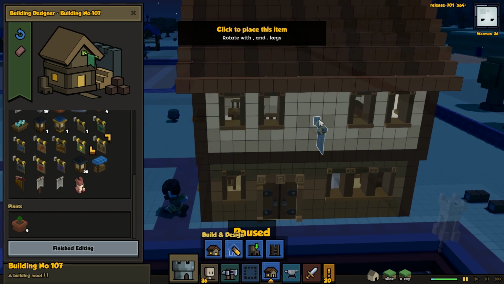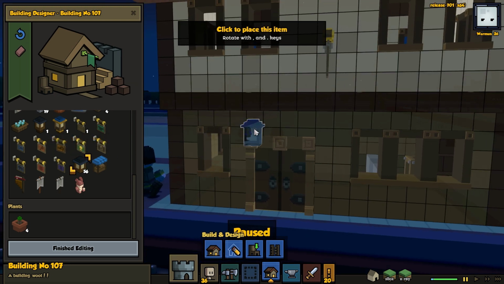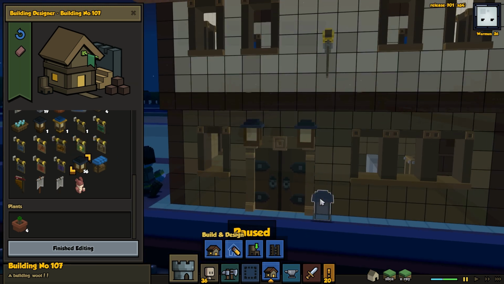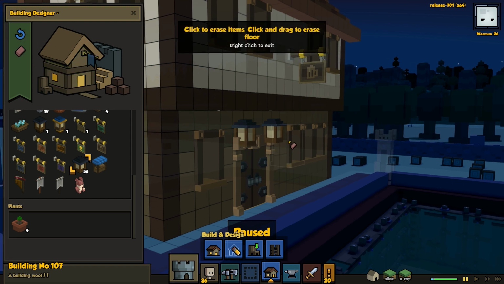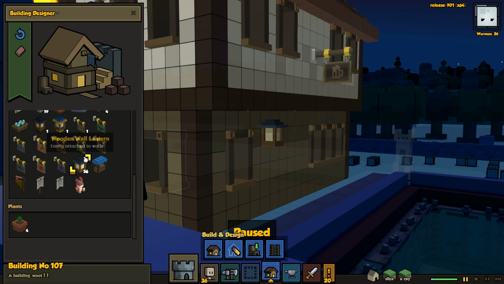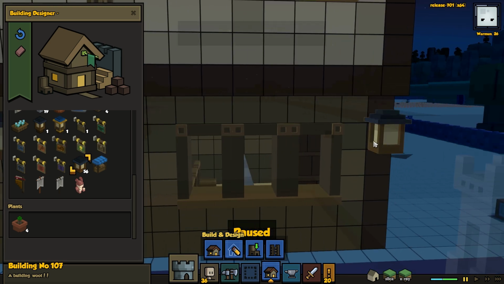So the inn sign is going to go up there. I'm going to want to get some wooden wall lanterns, so we'll try and put those above the door like that. They clip horrendously, though. So maybe we'll not do that. We'll put some lights there and there.